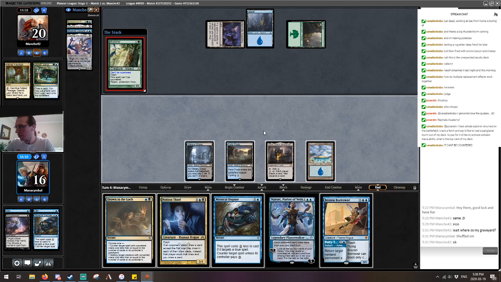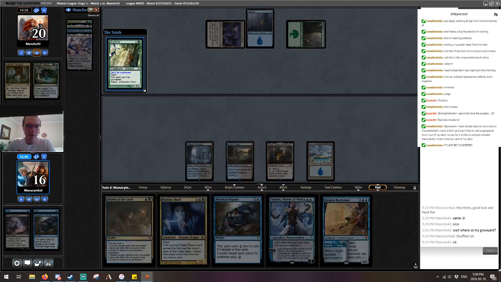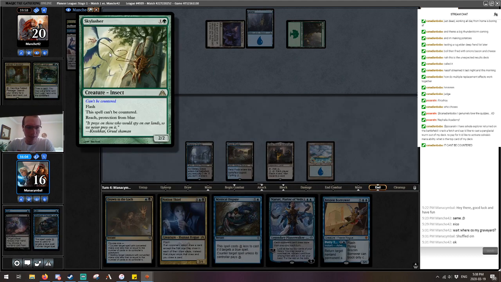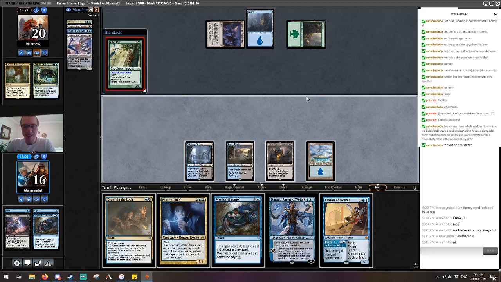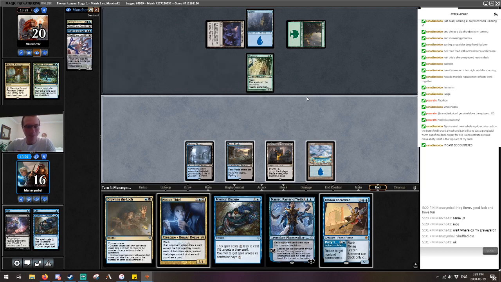It can't be countered, watch out. Thanks. No, I didn't actually mean counter it. I literally just read the text on this card for the first time, so I'm aware it can't be countered. It's highlighted in blue. And it also says it can't be countered. It says it twice. It's good. Don't worry about it. That's fine. So we're going to play Brazen Borrower at the end of their turn.